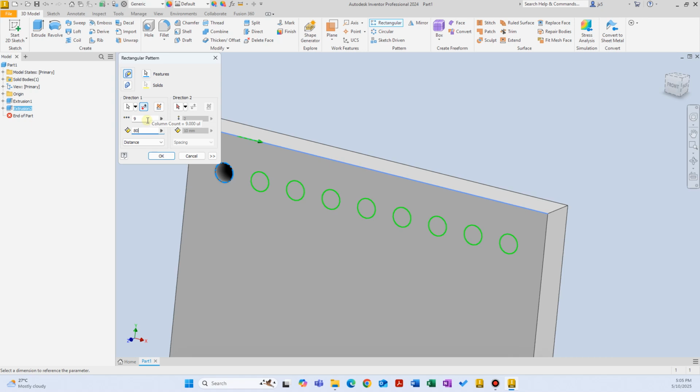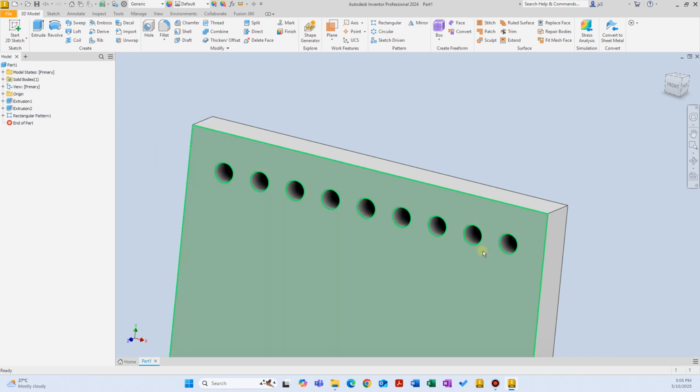And that really depends on your priorities with the design. Sometimes your priority is adding a certain quantity of holes. In that case, you might want to just focus on distance here. And then I have this much distance to put this many holes. So you just put the distance and it generates equally spaced holes. Sometimes you select the spacing. You just care about the spacing between each hole, and you don't care about how many you can fit as long as you maintain that spacing. So it really depends on what you want to do. Let's just go back to 10 millimeter spacing with 9 holes. And of course, as you click OK, these holes will be generated.